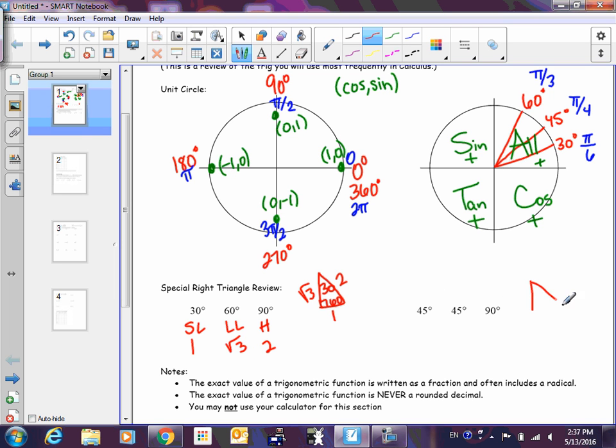What about 45, 45, 90? And sometimes they didn't give you the angles, they just gave you something like this. Isosceles, the two legs were the same, so like an isosceles right triangle. And this was 1, 1, root 2. So you really don't need that 45 there. We just had a leg and hypotenuse. No short leg or long leg. And then 1, root 2. And you could set up a proportion.